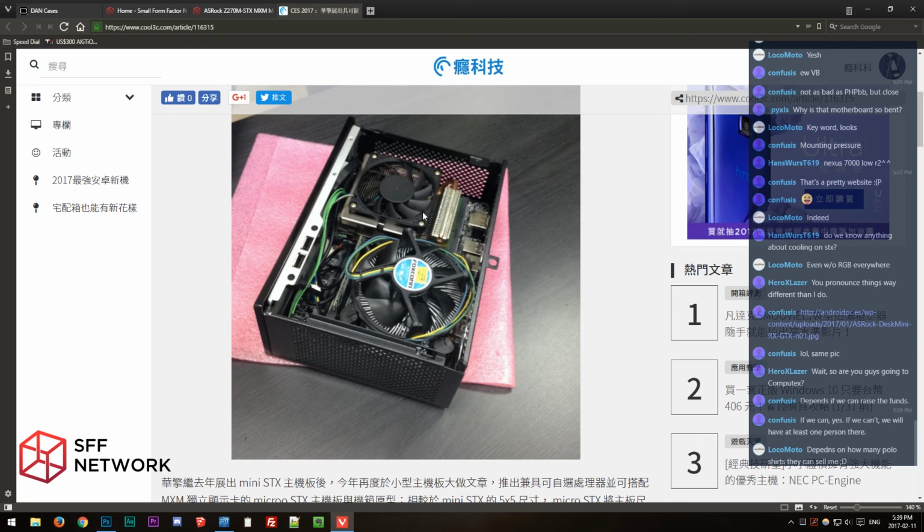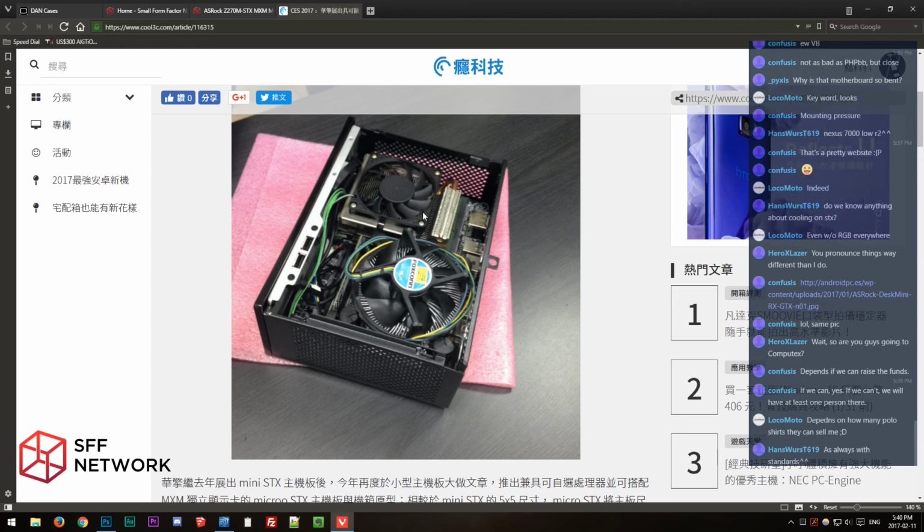And then the mounting holes on MXM are fairly standardized, I believe. If it follows the full MXM standard, which not all MXM cards do, then the mounting holes should be standardized. So in theory you should be able to take this MXM heatsink and use it if you replace or upgrade the card. So yeah, that's the cooling.